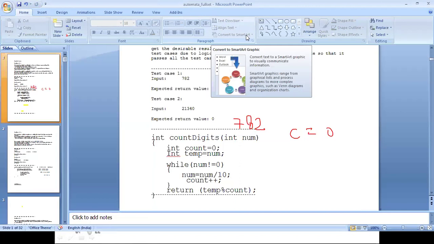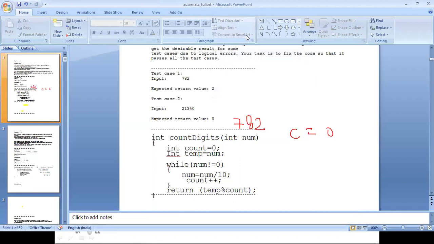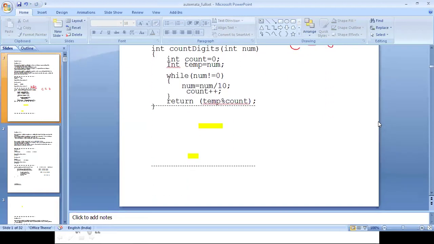So what logic are we using here? Counting the number of digits. When I say counting the number of digits, you can recall addition of the digits, counting the number of the digits, and reverse the digits. These three codes you can recollect. If done, now I'll proceed to the next question.